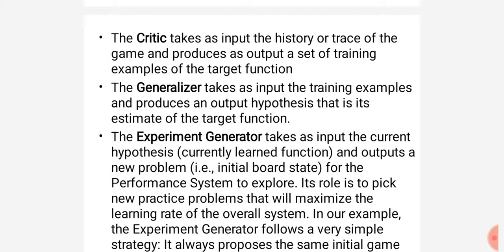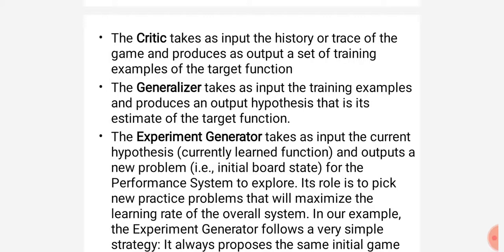Till now, whatever particular example or state of the problem it has not come across, like in the checkers game when it is learning by playing with itself, it takes the new situation, new board state, new moves, and gives them once again to the performance system. This is the round of the system.